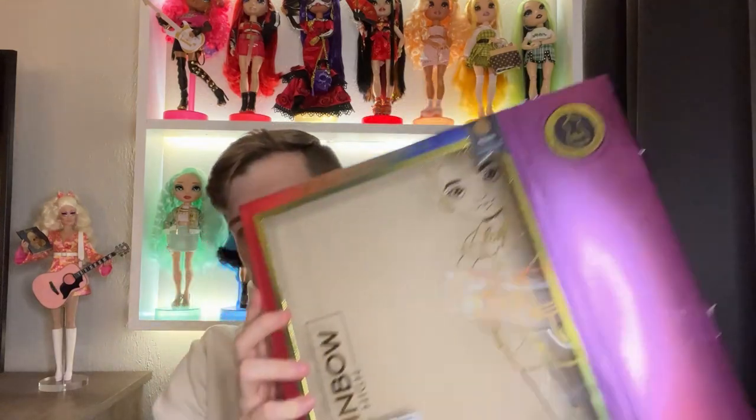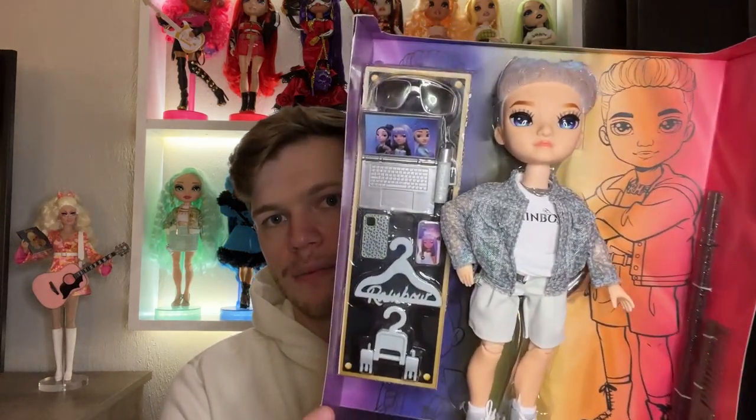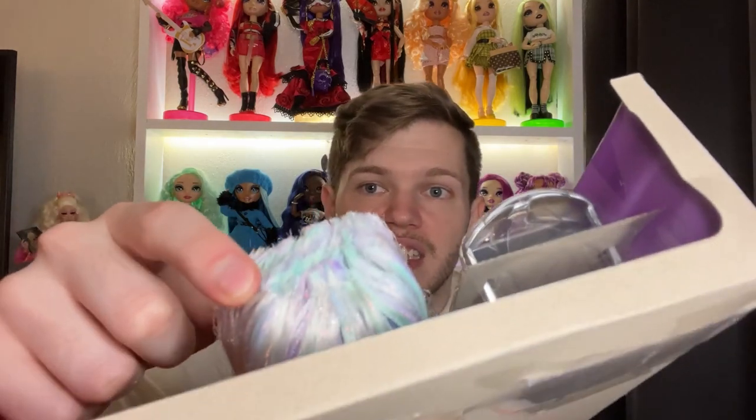Oh my gosh, I got him out very easy. This art is so cute. I love Aiden's art. And then we have Aidan in this part. That art, same art right here. He looks pretty good. His hair is crazy gelled, like Series 1 crazy gelled.